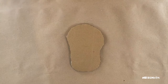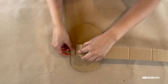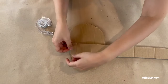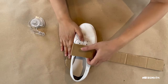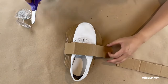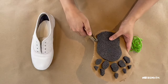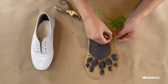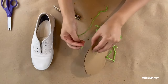Once the glue is dry, attach either cardboard or string straps. For the cardboard straps, cut 5-centimeter-wide straps with scissors. Attach one end to your footprint using glue or tape. Place your feet on your footprint to measure how long the strap needs to be for a tight fit, then attach the other side and cut off the excess. If you're using string, use your hole punch to make two holes on each side — make sure the holes are not too close to the edge. Thread a piece of string through each of the holes and tie it. You can tie the strings together to keep the footprint in place. Repeat these steps for the other side.